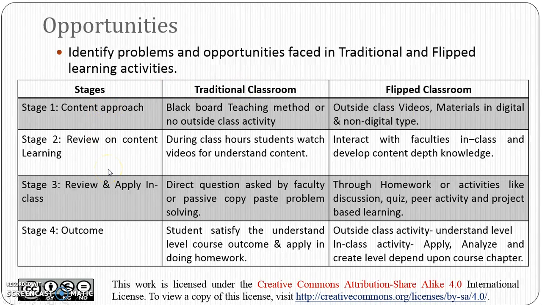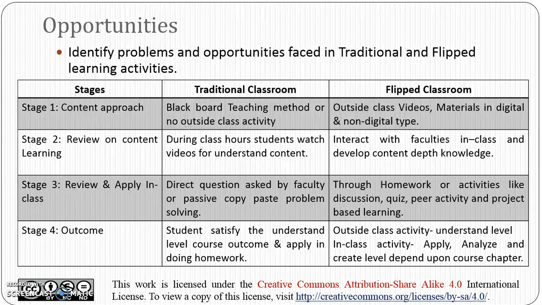And second, in the stage of review on content learning: during class hours, students watch the faculty delivering lectures, which makes them bored and sometimes they fall asleep. Whereas in a flipped classroom, the in-class activity is team-based learning or individual self-assessment learning, so they are more engaged. Students also do the homework as an in-class activity in the flipped classroom, whereas in traditional teaching they just copy and paste the solved problems from the blackboard.